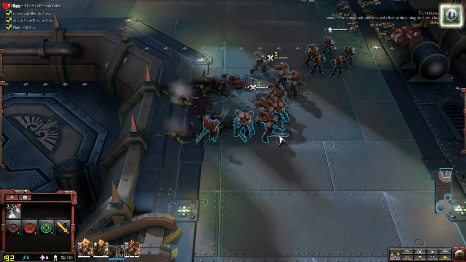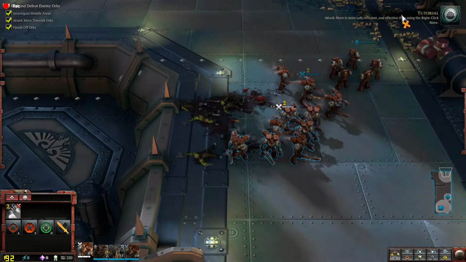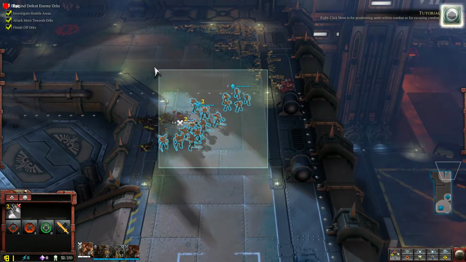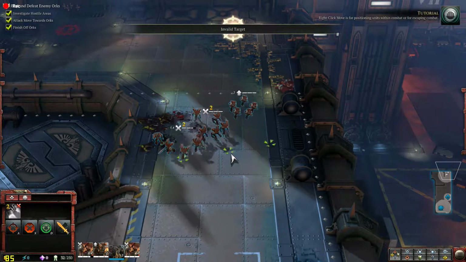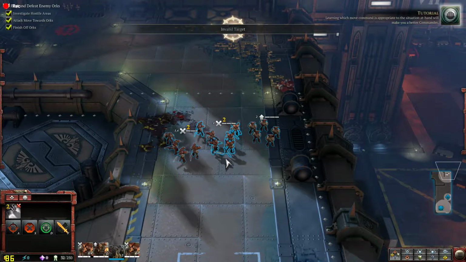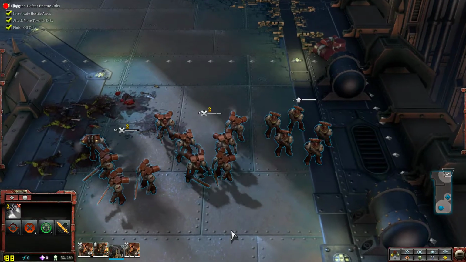Enemy down. Attack move is more safe, efficient, and effective than using the right-click move. Right-click move is for positioning units within combat or for escaping combat. Learning which move command is appropriate to the situation at hand will make you a better commander.